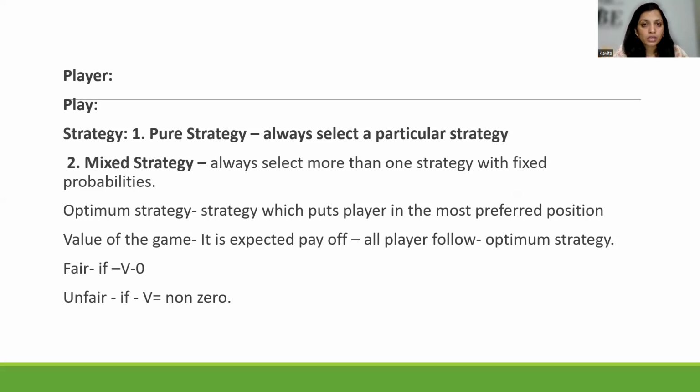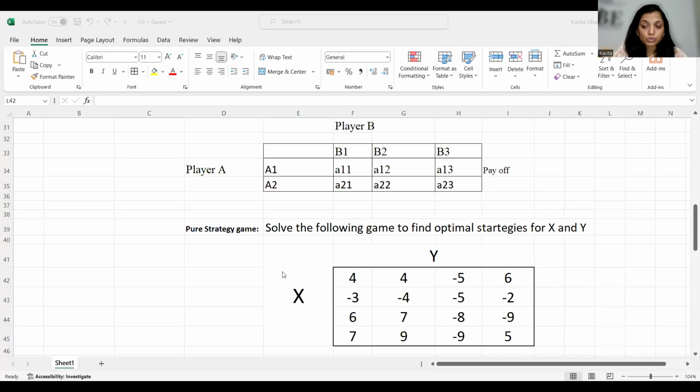These are some theoretical concepts which we are going to use when we solve a numerical problem and when we calculate the real value of the game on the basis of the 4 by 4 matrix given. I am going to share one example with you, and through this Excel sheet we are going to solve this example. Now we have discussed what is game, what is meant by player, what is play, what is meant by strategy, optimum strategy.